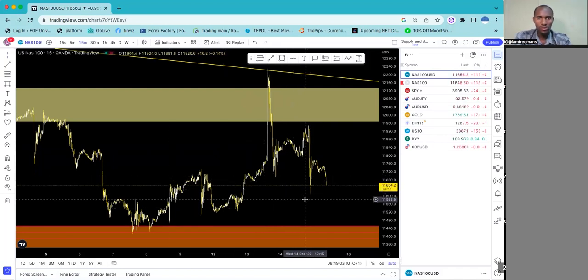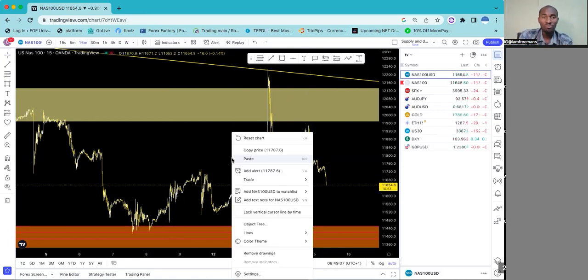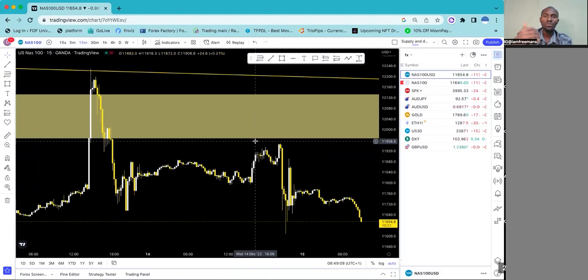Share it with your friends, and let them understand this basic. Now, once you are able to identify these bases, you find out that it's pretty easy, because now you know that you don't need to enter a trade in the middle. You calmly wait for the trade to come to the zone that you want. Once it's there, then you can start reacting, right?